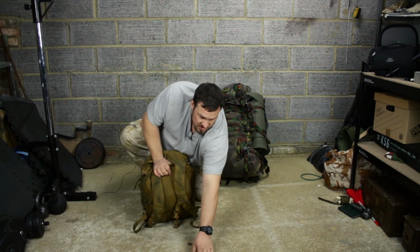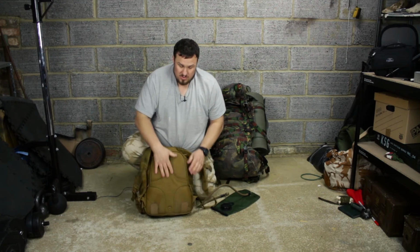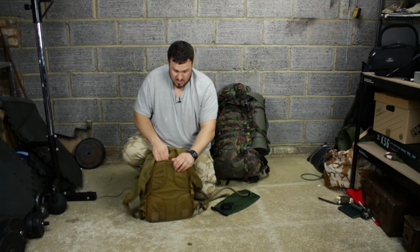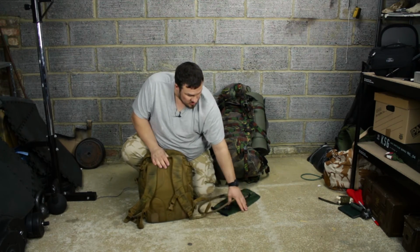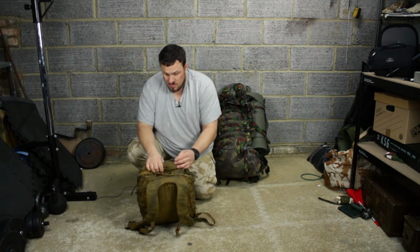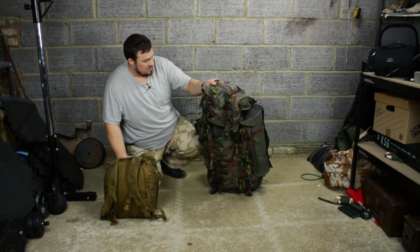Camelback, well, this is the Source hydration bladder, this one. I've got a pouch, there's a back panel here, that'll slide in there, and then I'll have 3 litres of water whenever I'm with this. I won't stick that in there now because I need to clean it.